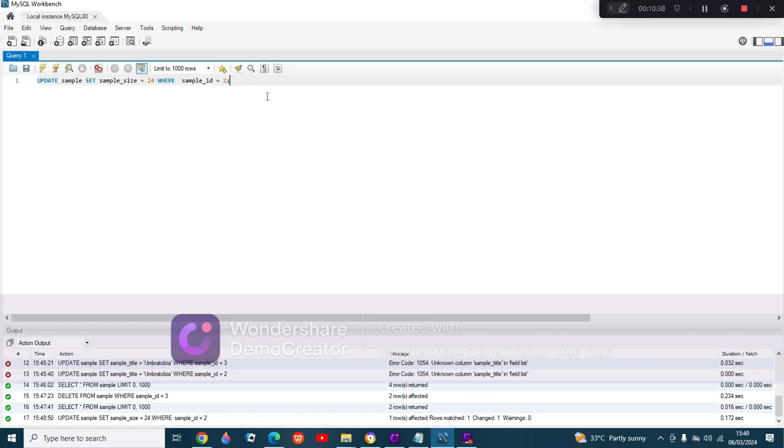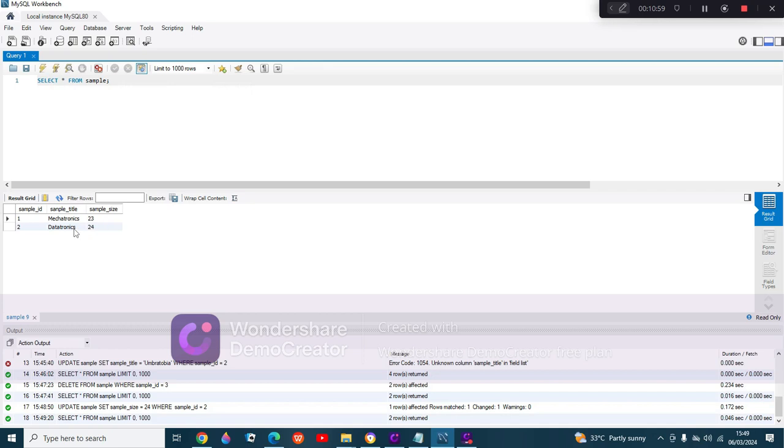Now you see when we try to look at the same fields again, we find out that the second one will change from 25 back to 24, which we just apportioned for it. Have you seen it? Now it has done that.